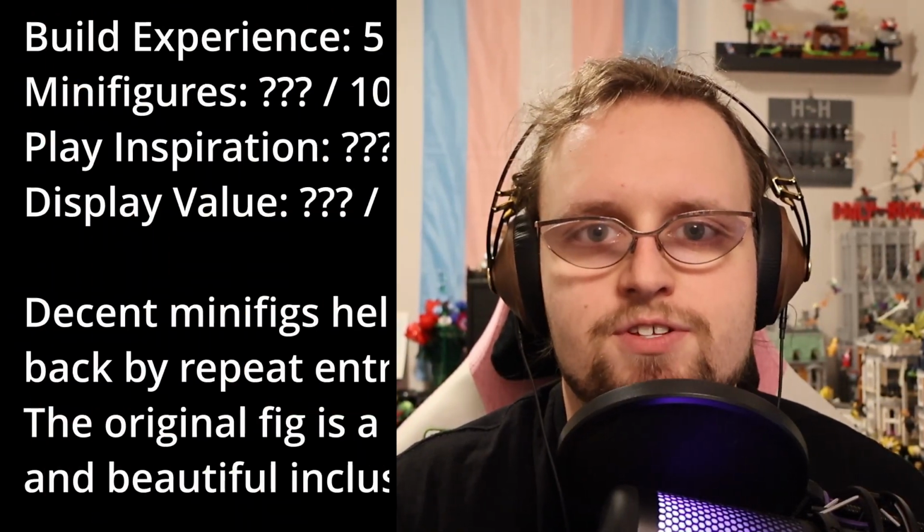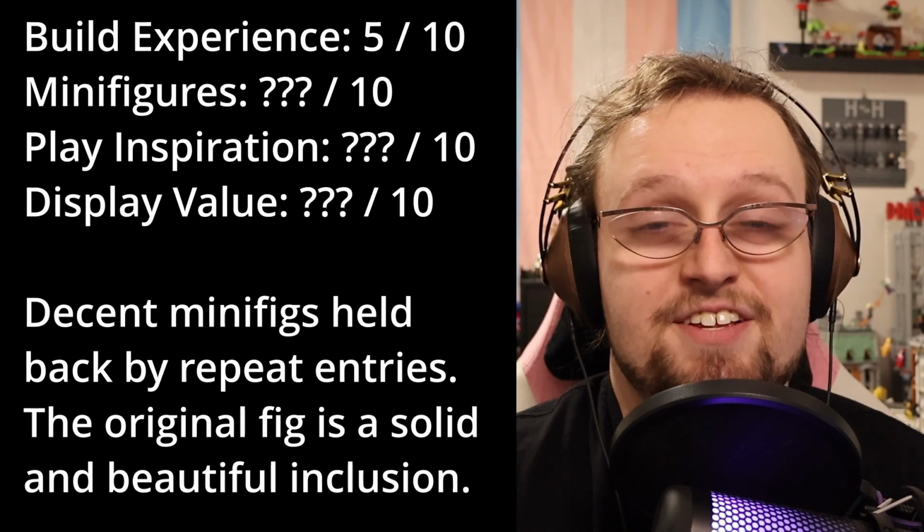Honestly, this is why I bothered to buy this set. I love the Amazing Spider-Man, and Lizard is probably my favorite Spider-Man villain, so I'm happy with this minifigure, and it brings some much needed value to the set. I'm going to rate minifigures overall at a 6 out of 10.